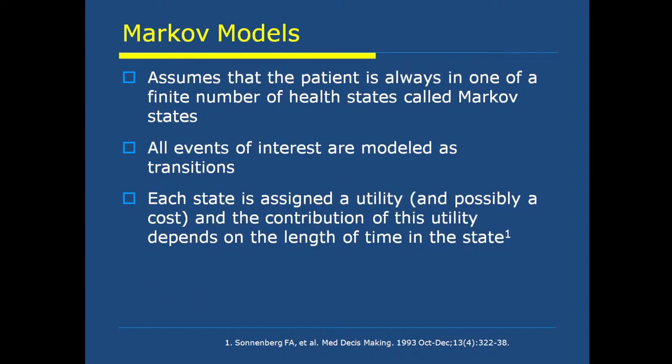Markov models assume that a patient is always in one of a finite number of health states called Markov states. All events of interest are modeled as transitions. Each state is assigned a utility and possibly a cost, and the contribution of this utility depends on the length of time in the state.